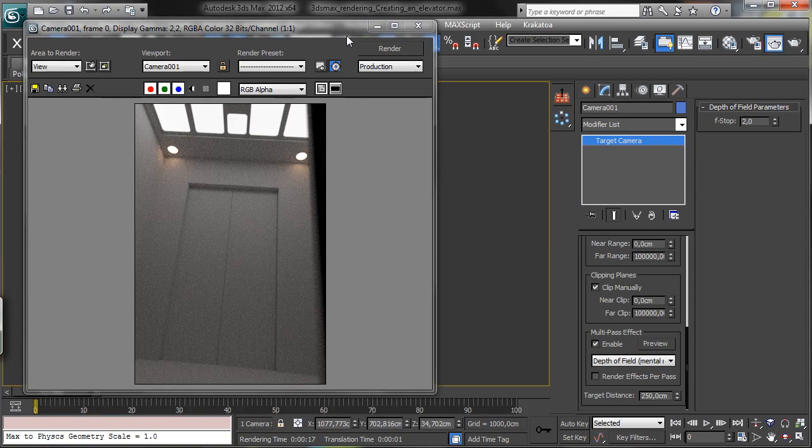Okay, so I think that for the moment that's all, and on the next part we'll do some changes there to the model to have some tool for the elevator, and we'll work on the shaders to have the final scene. So that's all, and thanks, and we'll see you really soon with part 2.